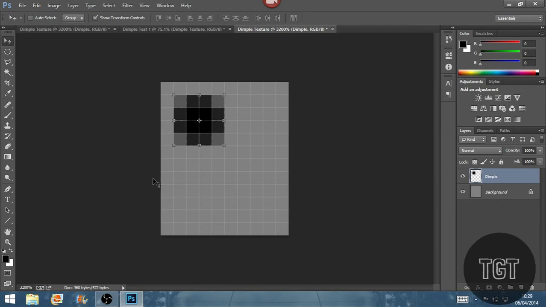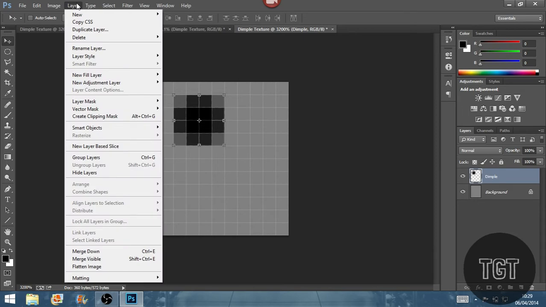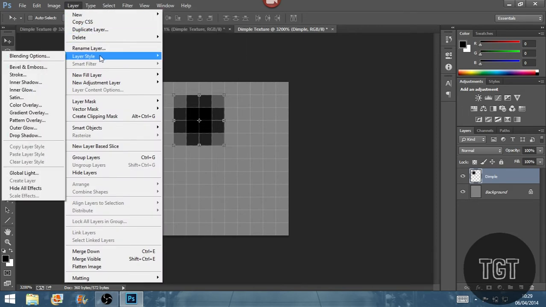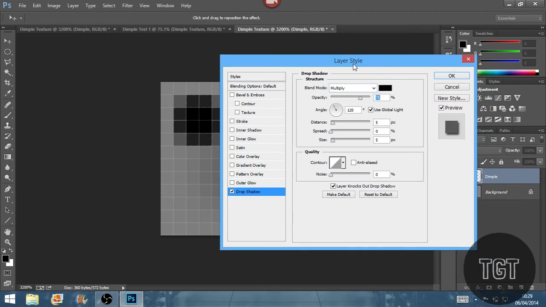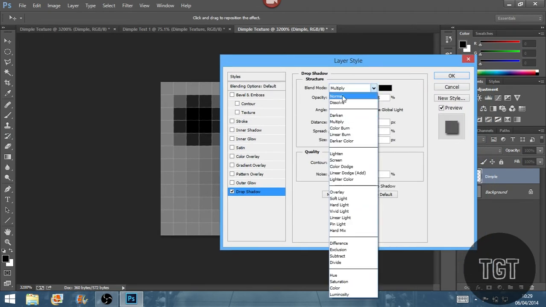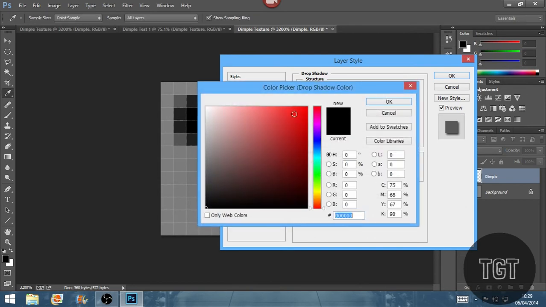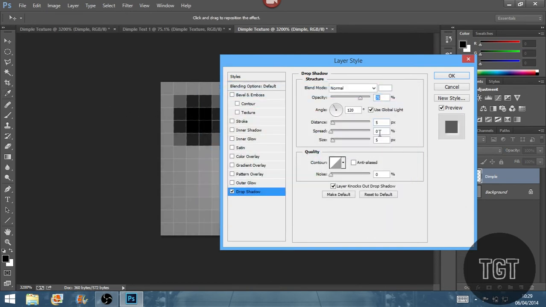So now I've done that, I'm going to click Layer, Layer Style, Drop Shadow to create a drop shadow on this. I'm going to set the blend mode to normal, and the color to white, which is the code hashtag FFFFFF. I'm going to deselect use global light, and set the angle to 90 degrees.